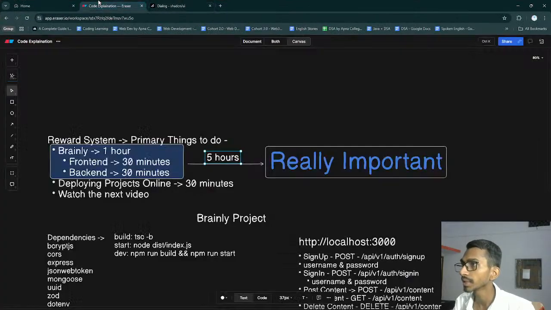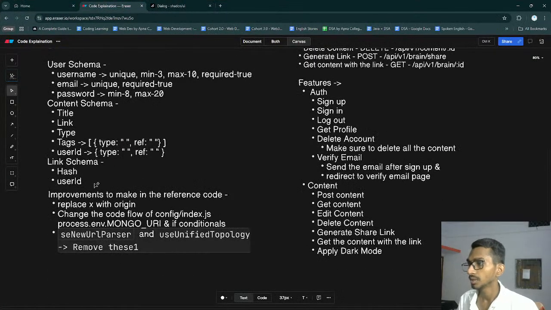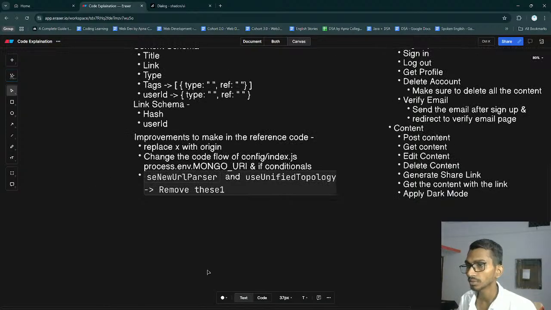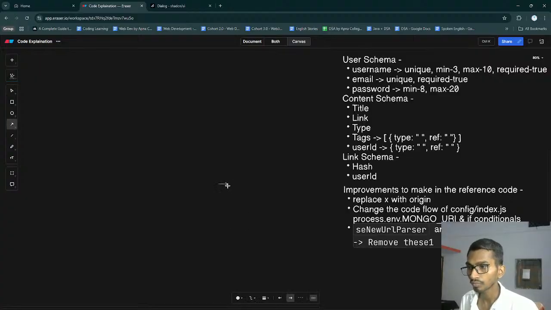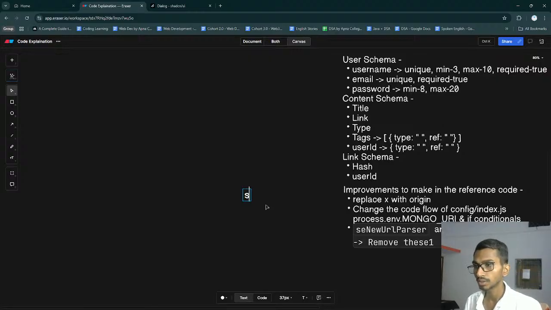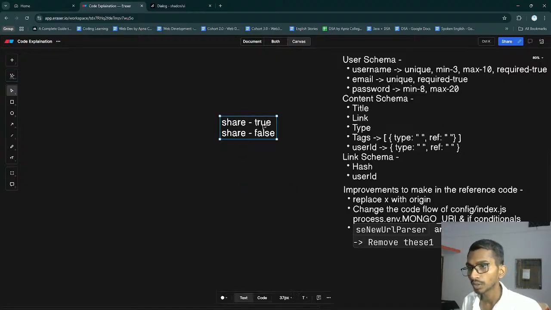Okay, things are fine. The thing that I have to do in here is going to be something interesting while working with this particular thing. Let's keep it in here. Okay, I have to just make sure that if I will be sending share true or share false, based on this particular thing, I have to go ahead with the things. So this is something that I need to keep in mind.